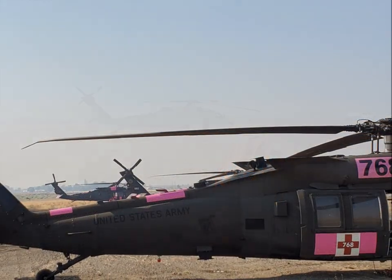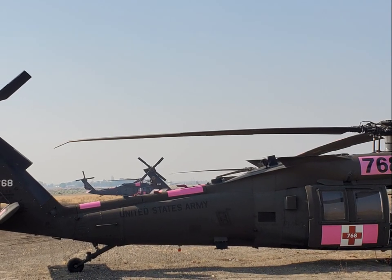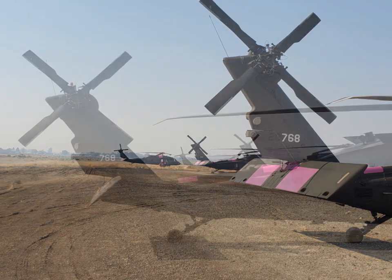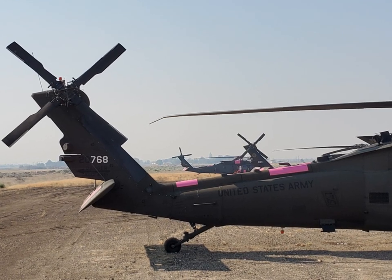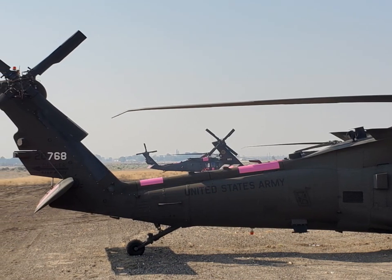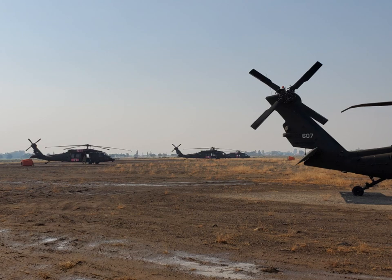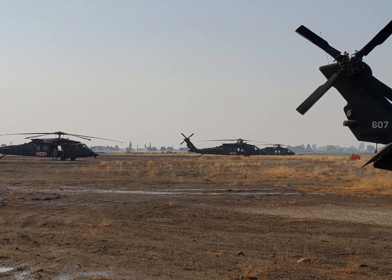Absolutely, and we're happy to be here to help. A typical crew will consist of a pilot-in-command, whose primary job is to basically dictate and direct the goings-on in the aircraft, and a pilot who is there to assist with flying and help the pilot-in-command with radio calls or actually flying the aircraft. For the fire-capable helicopters, they typically have just a crew chief in the back who helps direct the pilot-in-command to maneuver the aircraft over the actual fire spot so they can drop the buckets. The medical aircraft will have a medic and a hoist operator in the back seat as well — so three to four people in the aircraft.